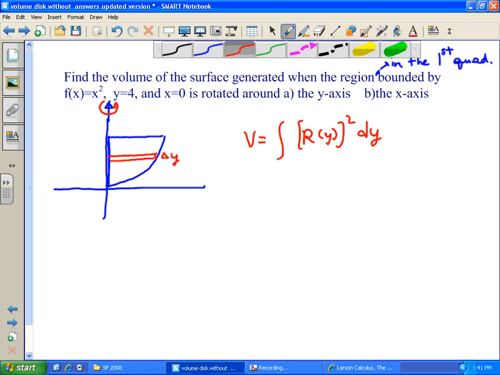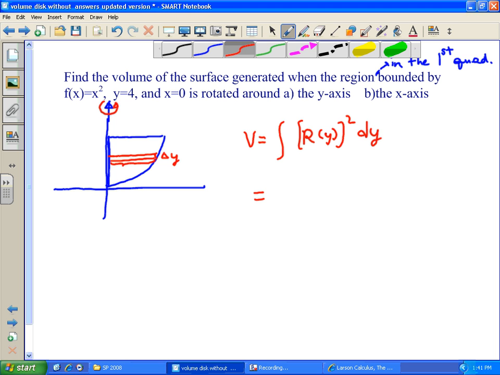So why didn't we use the washer formula like in that other example we did? Because there was a hole in the region in the other example. Here there is no hole in the region, so there's nothing to subtract. Okay. What is my R of y? Basically, that's the radius of rotation. That's the length of this rectangle here. Normally, that can be represented by a distance x. Again, anytime you find distance to the y-axis, that is x.